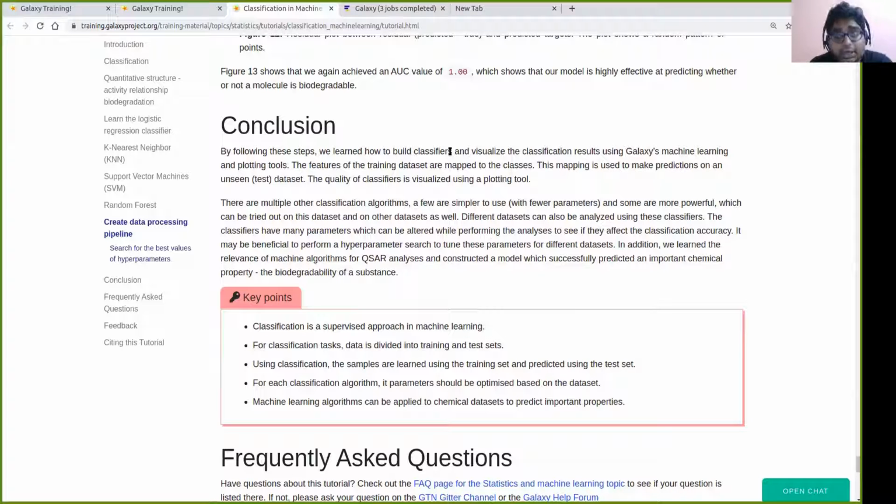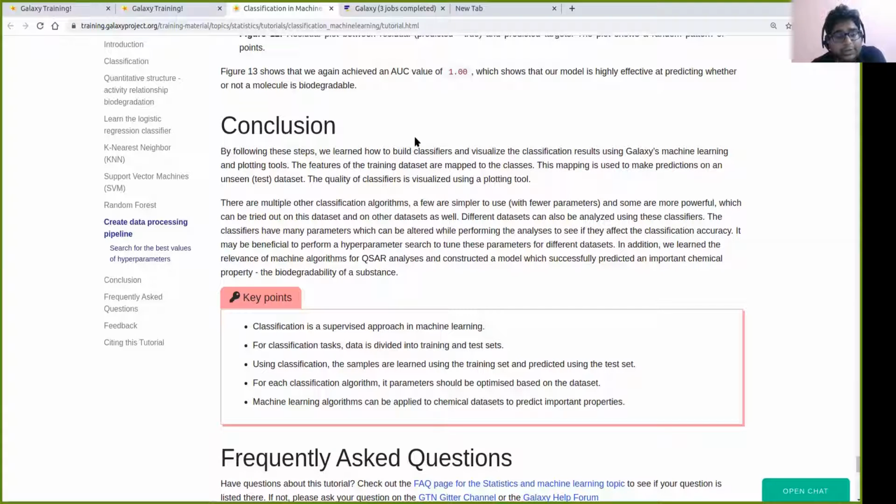It's always good to start with the simple algorithm and see if the algorithm is performing good, and then move on to more complex ones and see if we are getting better accuracies, and then we do hyperparameter optimization of the algorithm and still see if you are doing better.